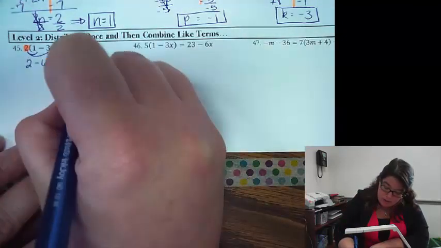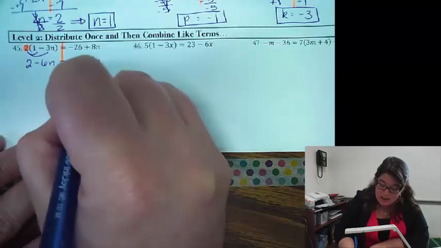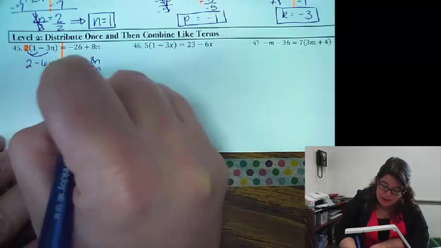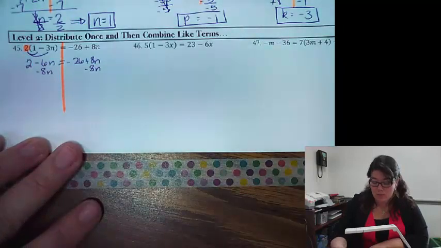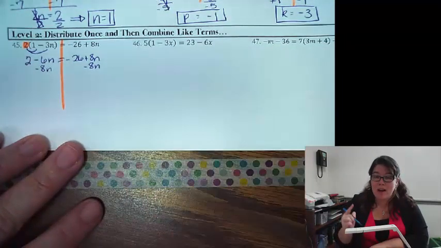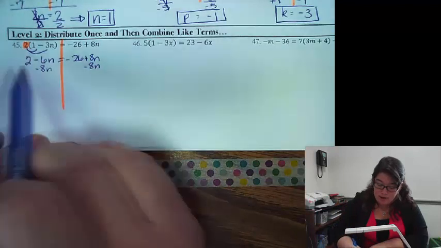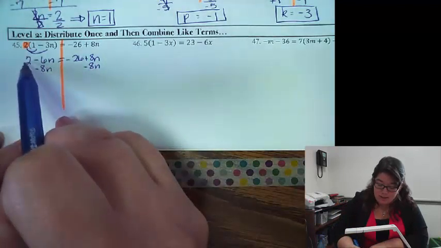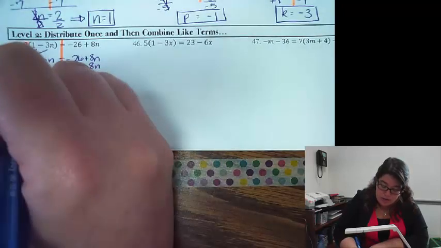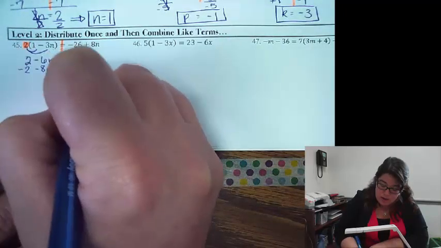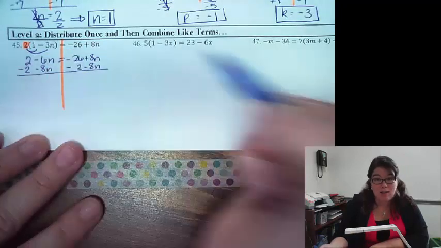All right, so I need to move my variable over here. I'm going to do the inverse. It was positive 8n. I'm going to move it over with a negative 8n. Negative 8n. And just to save space on my paper, because I don't want to run out of room here, I'm going to move my constant as well. I put my variable here, I'm going to get my constant there. So a positive 2 I'm going to undo with a negative 2. Negative 2.